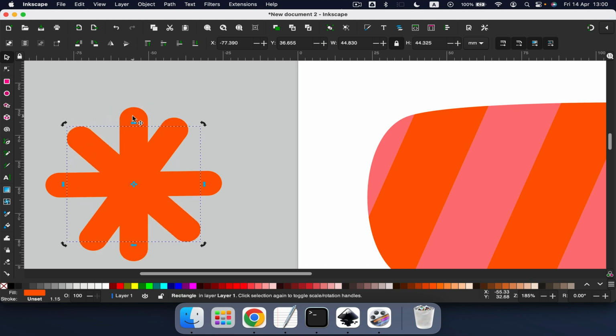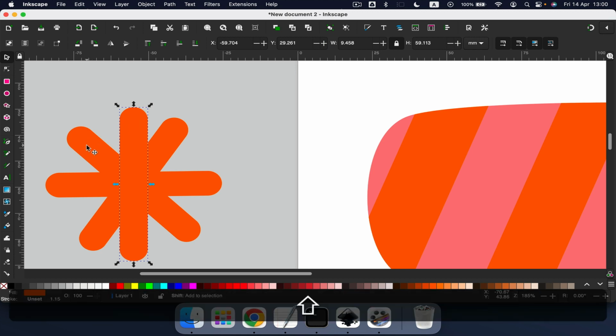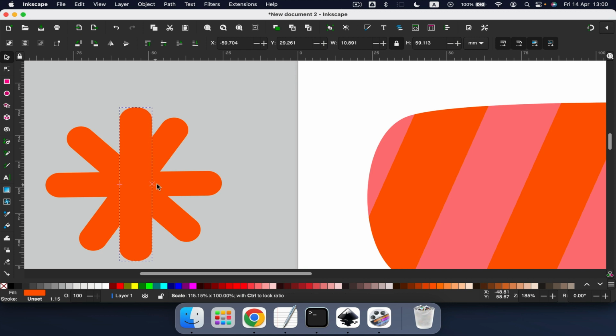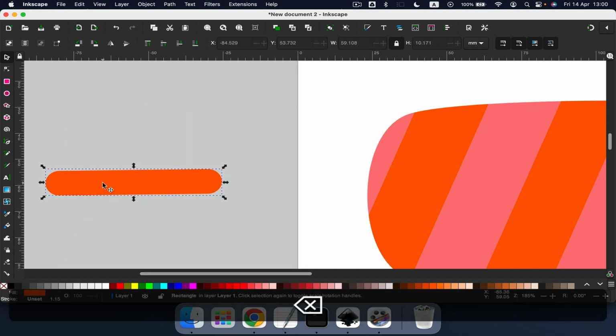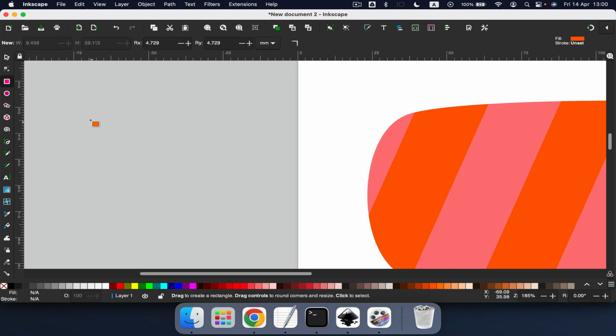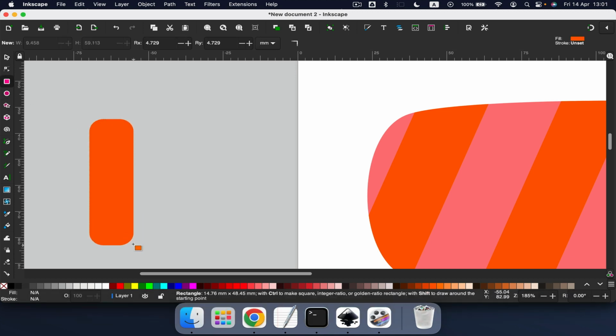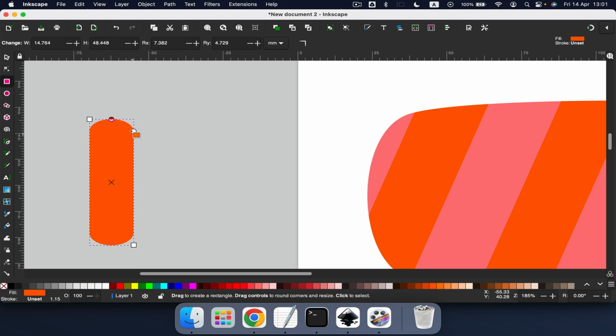Now these are a little bit narrow. How can I easily make these wider? I can make that one wider, make that one. Yeah, so it helps if these are a little bit wider. So I'm going to start this again. Rectangle. Something like that, but with more of a curve. There we go.